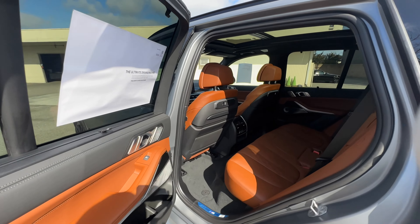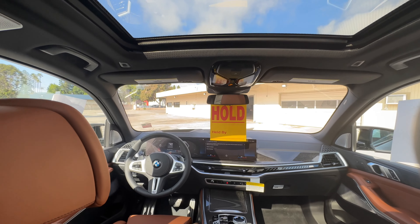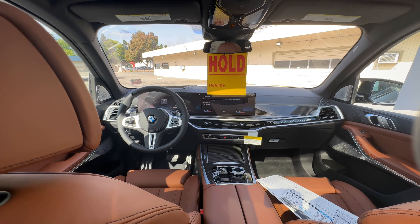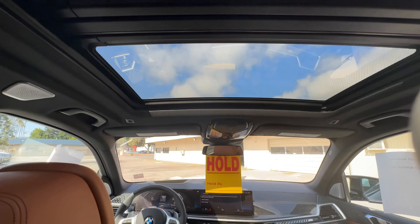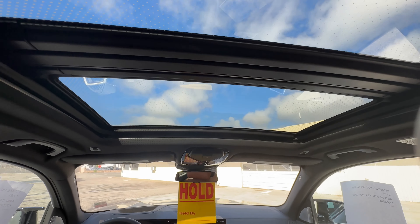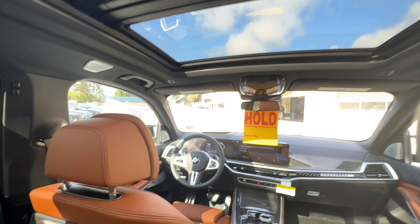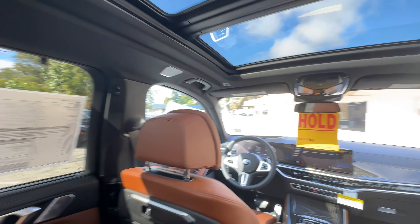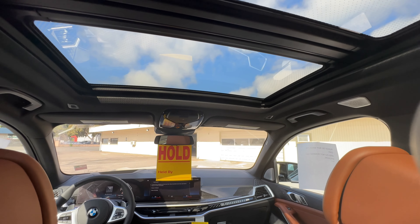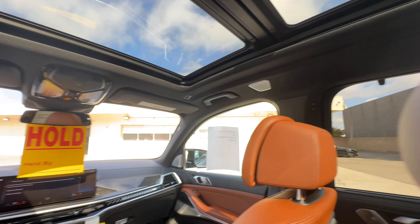Let's take a look at the backseat. Opening up the rear door, we have our Tartufo interior here. You get a nice view of the cockpit from the rear seats — really nicely designed, really minimalistic. Whether or not it makes sense for you is up to you. Up above is the LED Sky Lounge, available in the Executive Package — not visible because it's light outside. The Climate Comfort Package gets you two climate zones in the back. Knee room and leg room is really, really good, and headroom isn't a real issue. Pretty comfortable. There are speakers up here from the Bowers and Wilkins sound system, also in the rear above the rear seats.